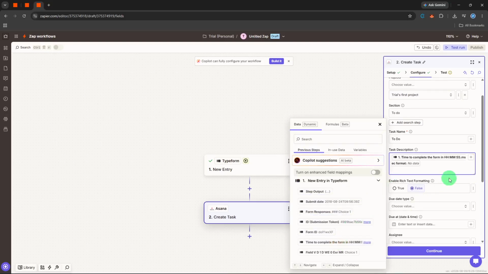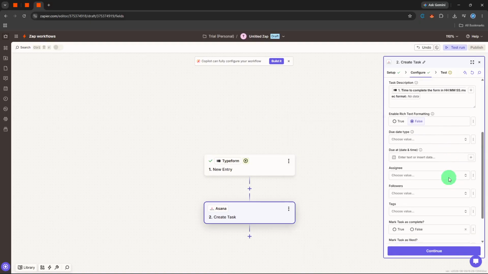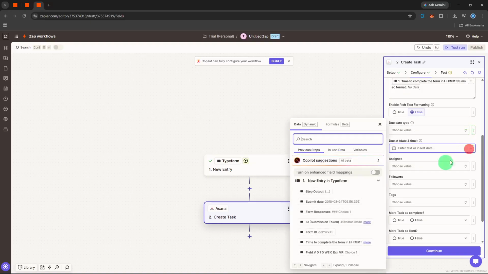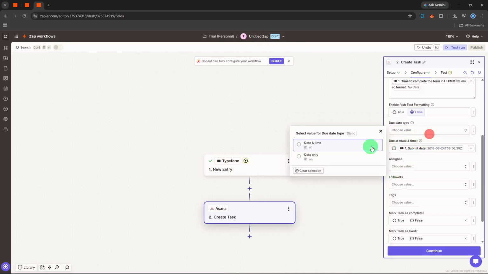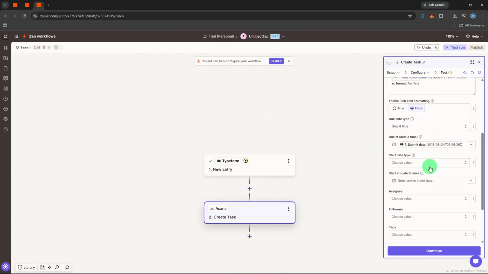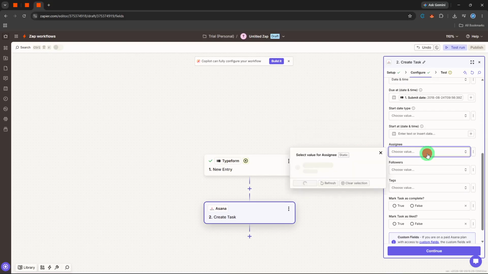Just make sure the date formats from Typeform match what Asana expects, because a mismatch will break the steps silently until you test. Tags and custom fields appear next if your project uses them. I always map custom fields now because skipping them means someone has to fill them manually later. A word of caution, if a field in Asana is required and you leave it empty or your mapping doesn't provide a value, the task creation will fail. So scroll through every Asana field that shows up and either map it or set a sensible default.